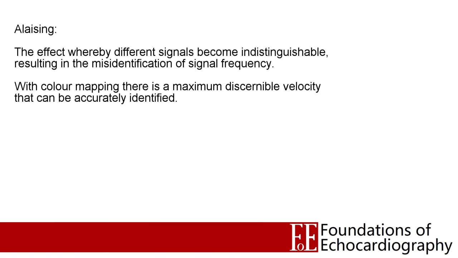The third limitation I want to discuss is the phenomenon of aliasing. This can be quite a complicated topic to get your head around, so if it doesn't make perfect sense to you at first listen it isn't essential that you understand all the physics. But you certainly do need to understand when aliasing occurs and how to recognise it. Put in the simplest of terms, when you're using pulsed wave Doppler there's a maximum velocity that the software can accurately discern, and when the velocity of blood moving through the heart exceeds that value, the software can no longer work out either the velocity of the blood or the direction in which it's travelling.